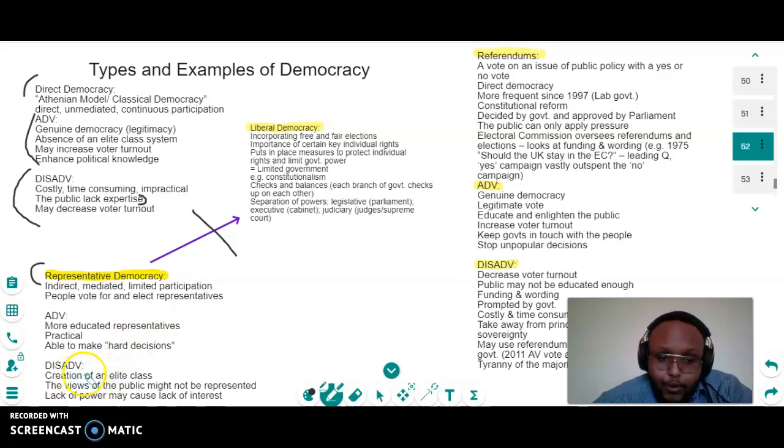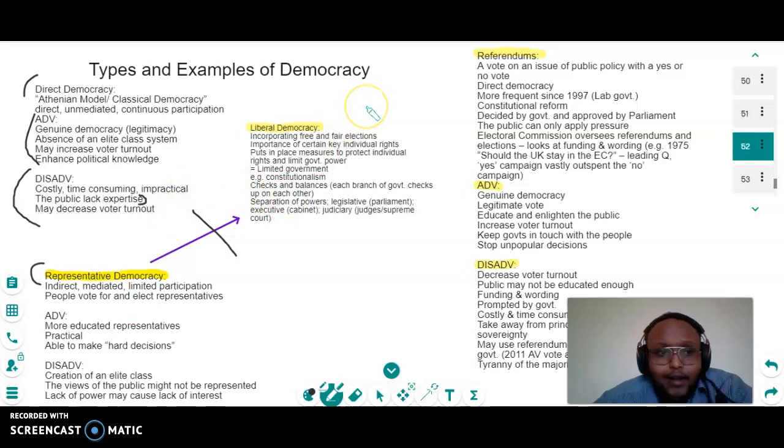Okay, so a disadvantage is that it creates an elitist class. So we were saying that there's a comparison between the old Athenian model of democracy and what democracy looked like in that age and today, because you've still got a higher class, over the age of 30, people represented in the House of Parliament. So it creates this political elite that can be viewed as a very major disadvantage.